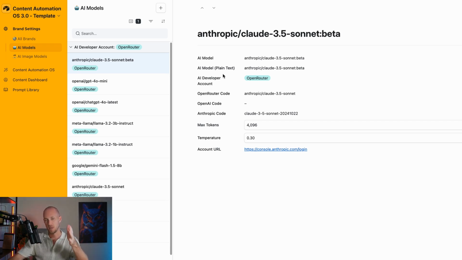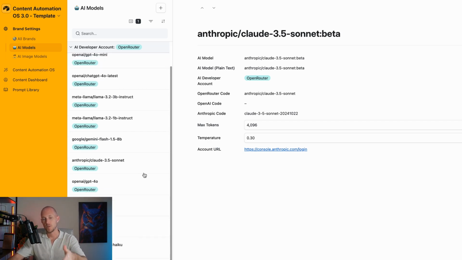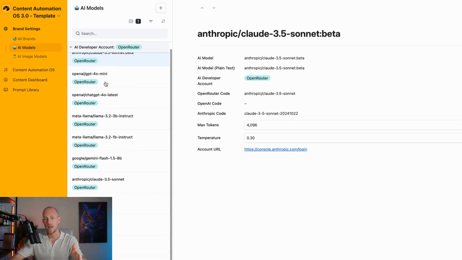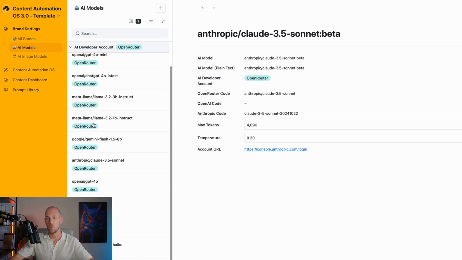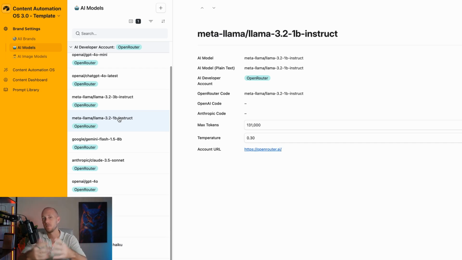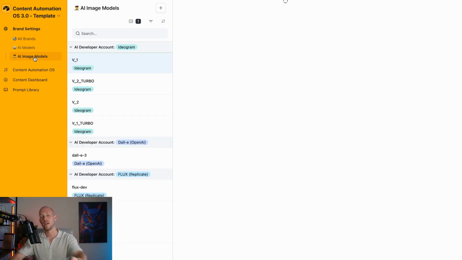So why is this important? This is important because these different AI models have different use cases. So for example, we're writing a lot of copy right now with Claude 3.5 Sonnet. We're using GPT-4o and GPT-o1 for a lot of reasoning type of stuff, like project planning, building out different projects with AI. And then we're using Llama for a cheaper option for some more simple tasks as well. So we can now use all of these models within the one workflow without having to rebuild everything all the time.